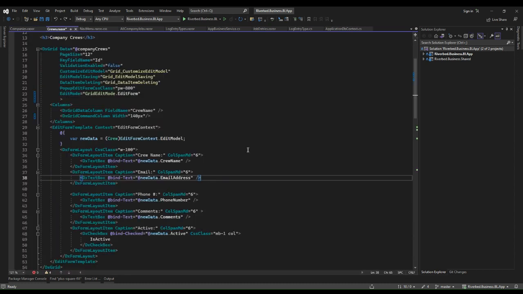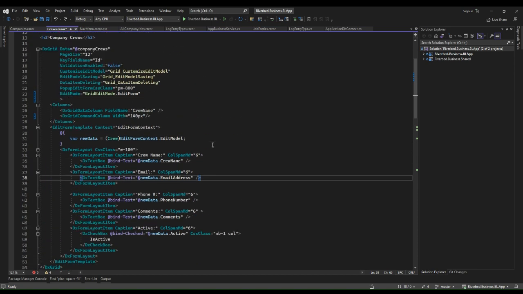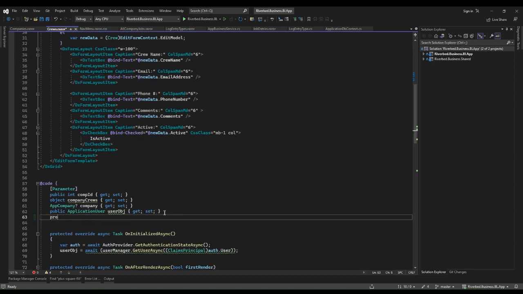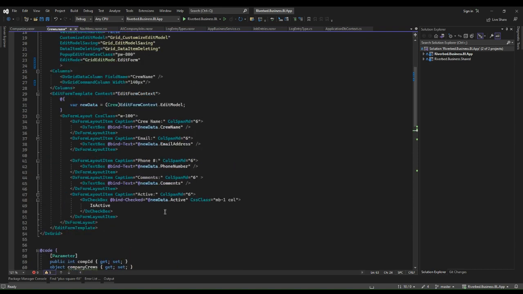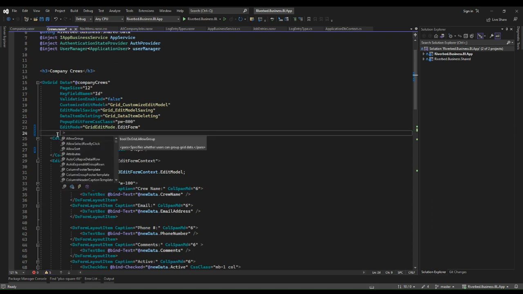Once you have that added to your project, go back to your server page where you have your data grid, and we're going to add a property. It's an IGrid, and we're just going to call it MyGrid. Something simple. Once you have that added in your code, then you can go ahead and provide access so we can utilize the buttons in our template.